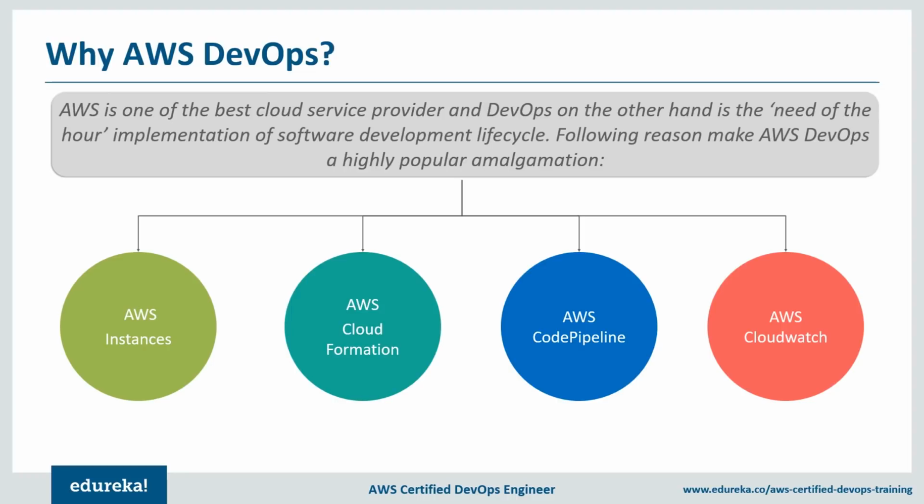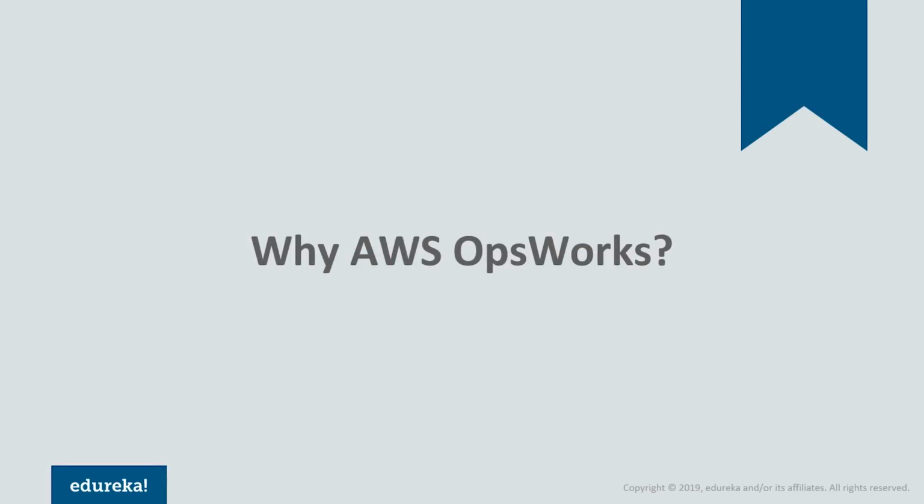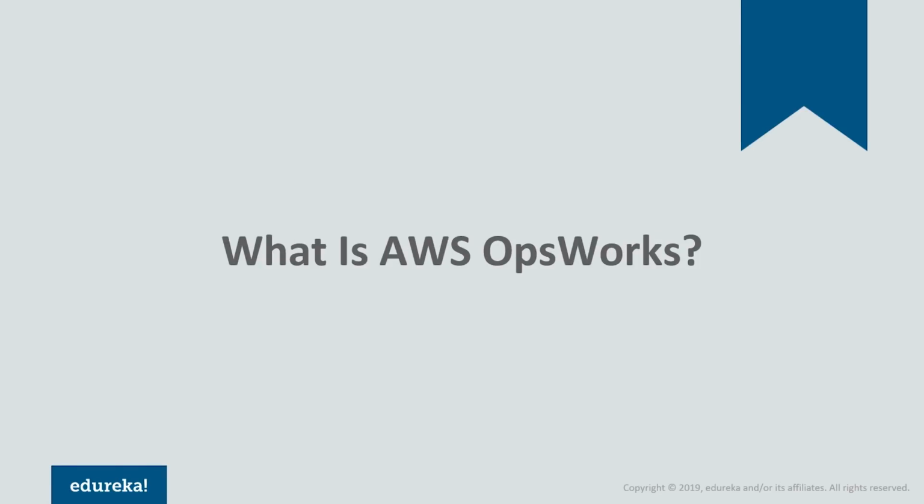Having said that, guys, this is what AWS DevOps is, and these are the reasons why we need AWS DevOps. So let us just move further and try to understand why do you need AWS OpsWorks. Before we talk about this particular point, let us just quickly take a look at the definition of this particular topic so that probably we can relate to the topic in hand much better. That is, once we understand what is AWS DevOps, there might be quite a few people here who might be completely new to these terminologies.